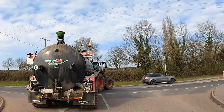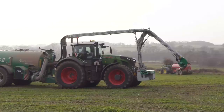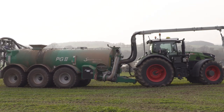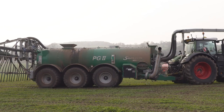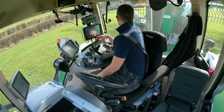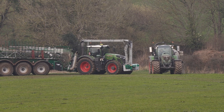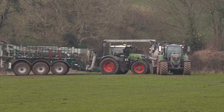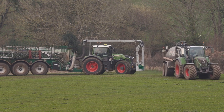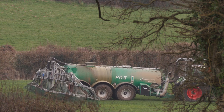The tankers running to you today are 3,500 gallon and the tanker is 4,500 gallon, so that's the reason you didn't go any bigger. Yeah, I believe that's why they did it, because there's no point in us having a bigger tanker in the field if the road tankers aren't very big. So it works quite well. You wouldn't want anything bigger unless you were running lorry store. No, definitely not. It'd have to be a stupid size to empty a lorry in one go.